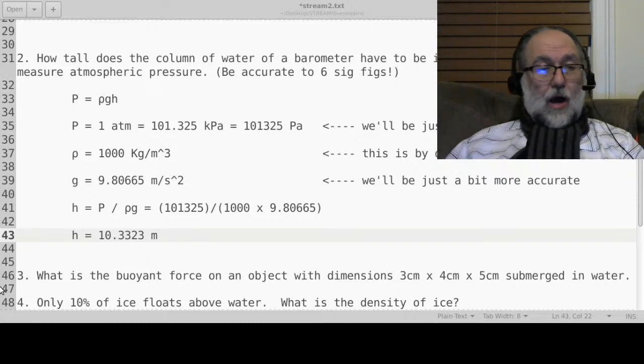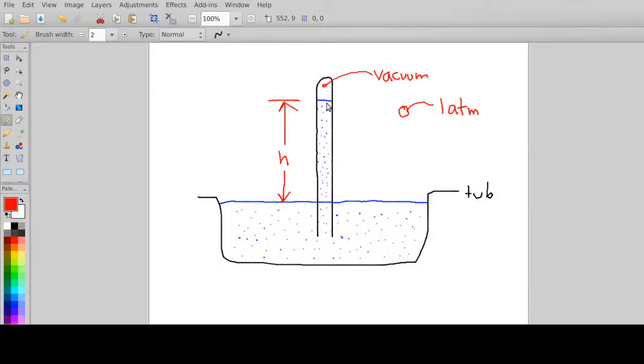All right, so that column there, let's switch back to this again. That column there, that whole height there, would be about 30 feet or 10 meters, if you wanted to make a barometer out of water. Not very practical. Now here's something that's very counterintuitive. How does a straw work? When we drink through a straw, what we do is we create a vacuum with our mouth, and we suck up the water through the vacuum, and eventually, fluid goes into our mouth.